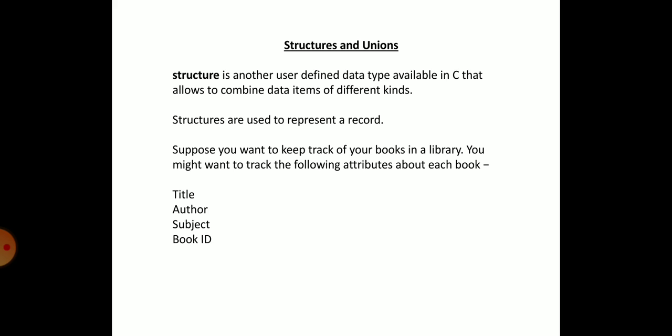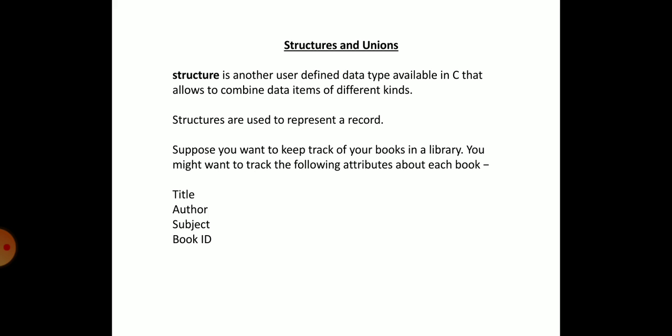But we cannot use an array to represent data items with different data types. As I think you can remember, an array cannot be used to represent a collection of data items that belong to different types using a single name.